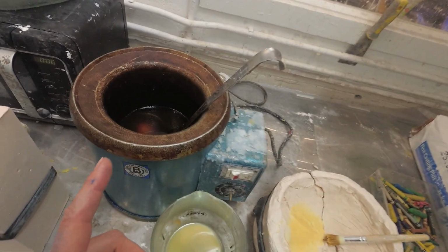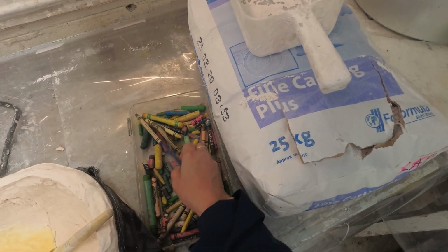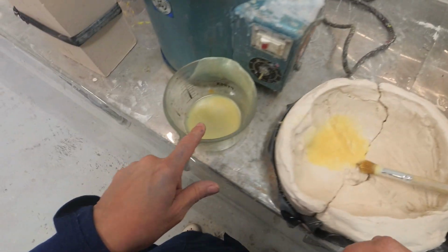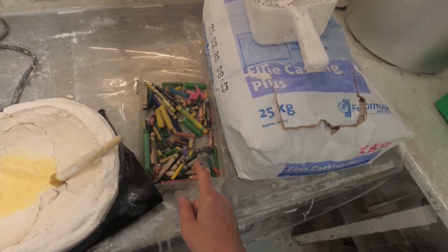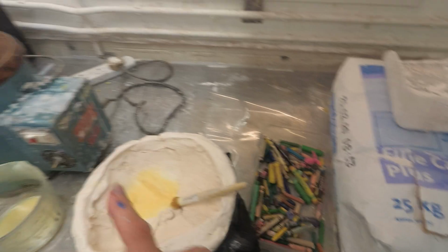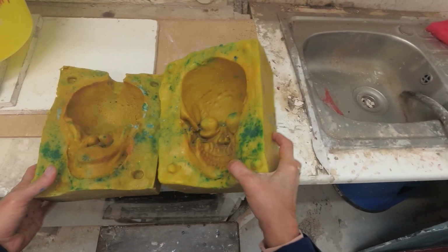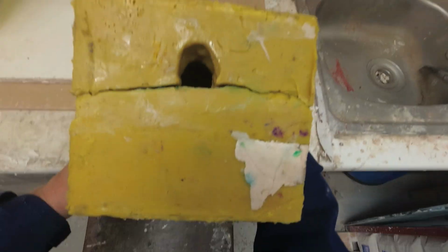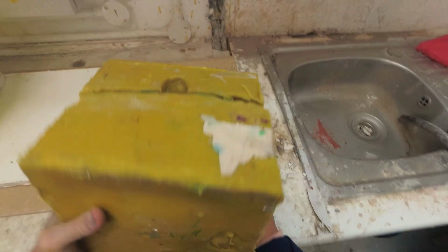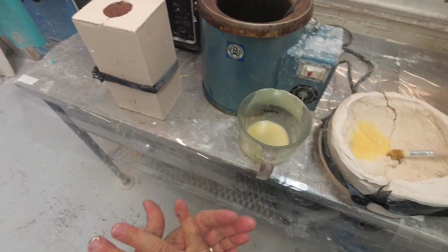If you want to make coloured wax, you can use ordinary crayons. Just add them to the wax, stir them in, but do it in a jug so that my whole pot isn't coloured. You can also do wax casting into rubber moulds. Here's a skull. And you would just do it in exactly the same way, it just doesn't set quite so fast. You can also do hollow ones. Okay. Because the cold in the wet plaster sets it faster.